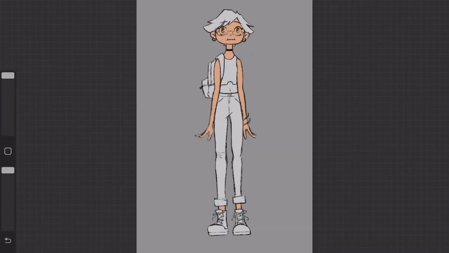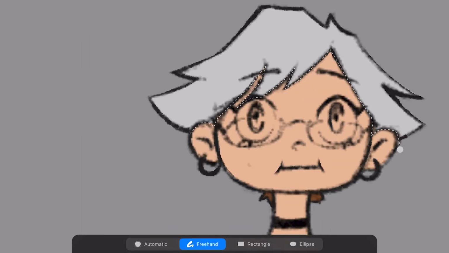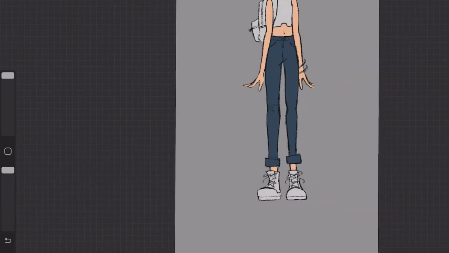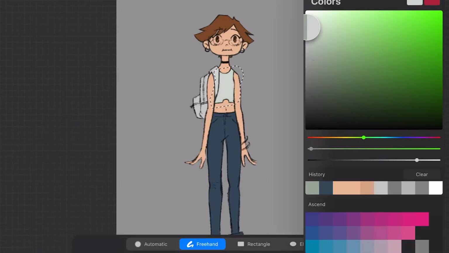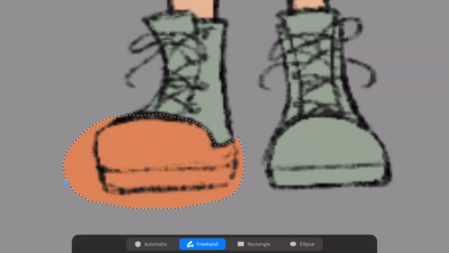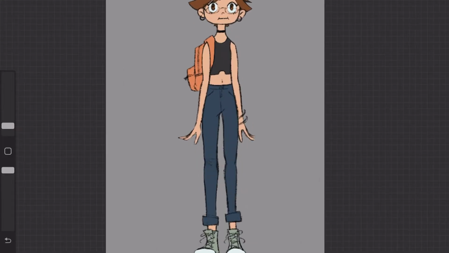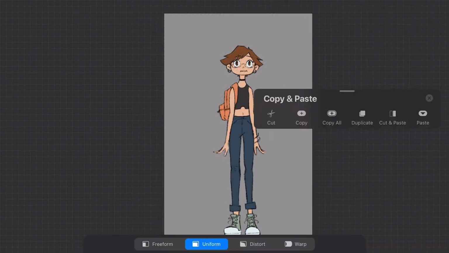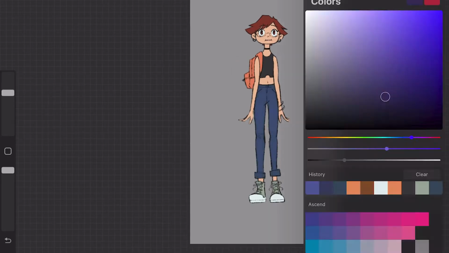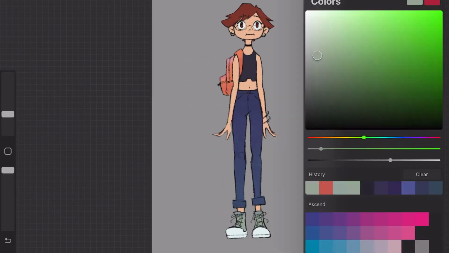Right now, in this clip, I'm trying to block out the colors for my character. I struggled a lot with colors in general. Actually, I struggled with a lot of things with this character design, just because it's been so long since I've done character work. I've been doing so many environment and background work that I feel like I've just forgotten how I do things.